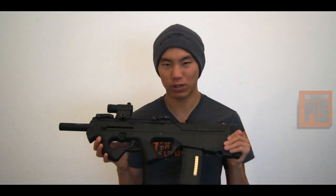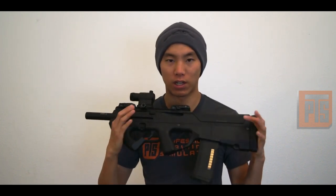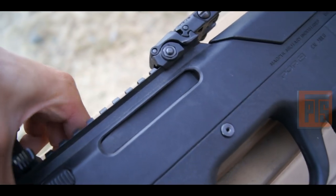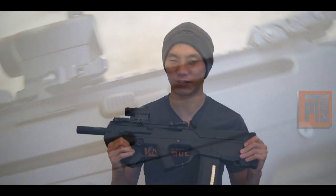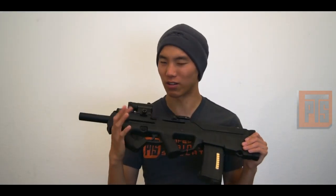As you can see, even though it doesn't really do a whole lot functionally, it's actually kind of a cool aesthetic that the detail is there. You have a switchable ejection port for lefties and righties. Obviously, because it's an airsoft gun, there's nothing coming out of it. But it's a pretty cool feature and it's awesome that they incorporated those details. It's all about the little things — all about the details.